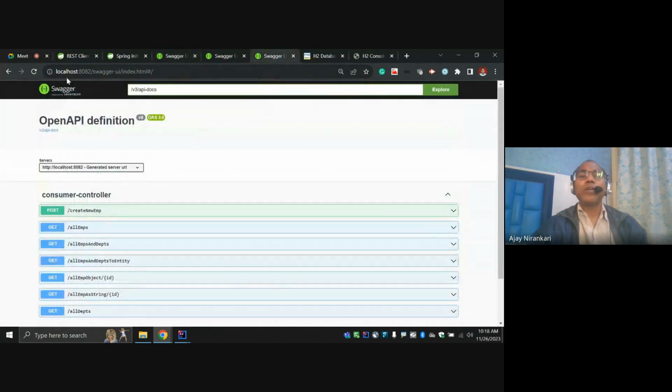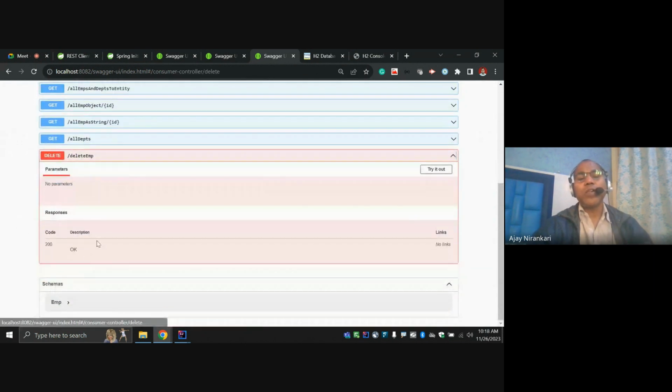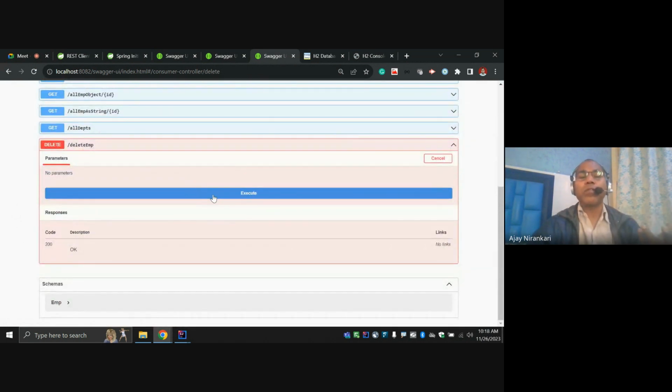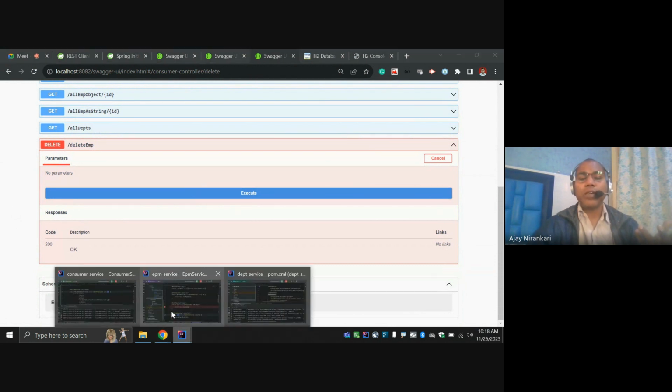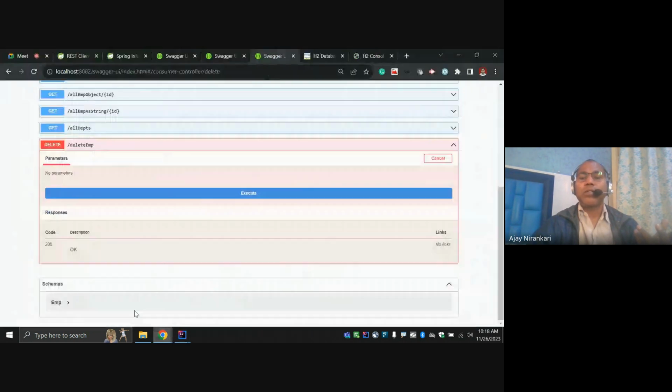Here my consumer, and refresh. Looks like we are following delete. So whenever I call the delete endpoints, they are not deleting anything in the consumer microservice. They are going to talk to the employee service: hey employee, can you remove this? Okay, I have missed something here. The path variable, yes, mention. Okay, here I did not notice. Here I did not mention the curly open brace.